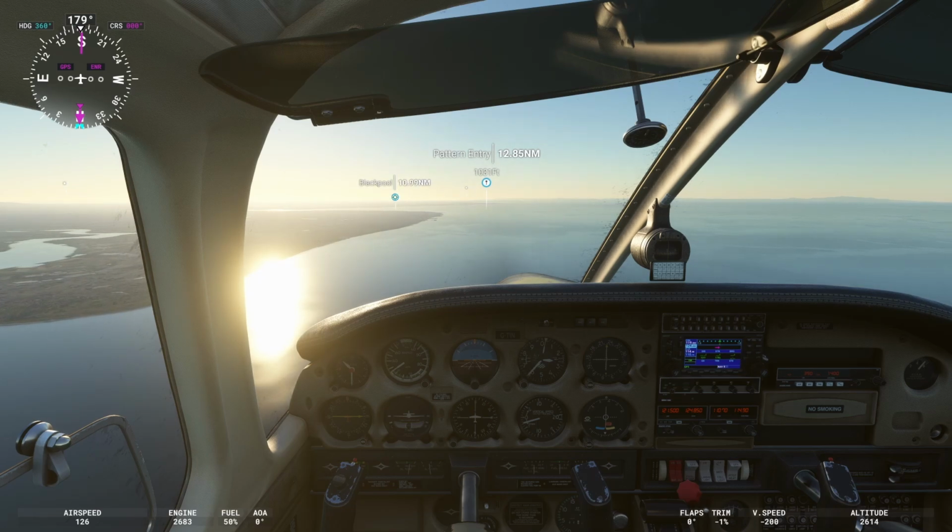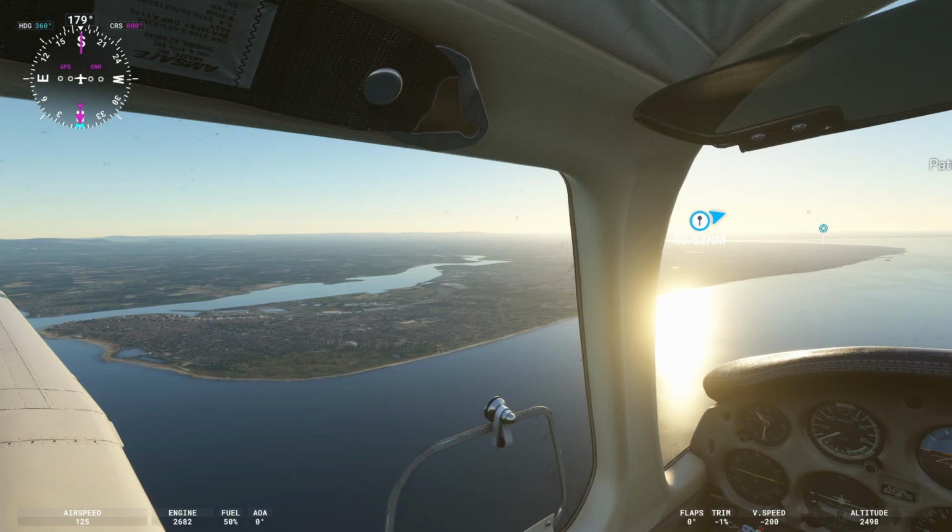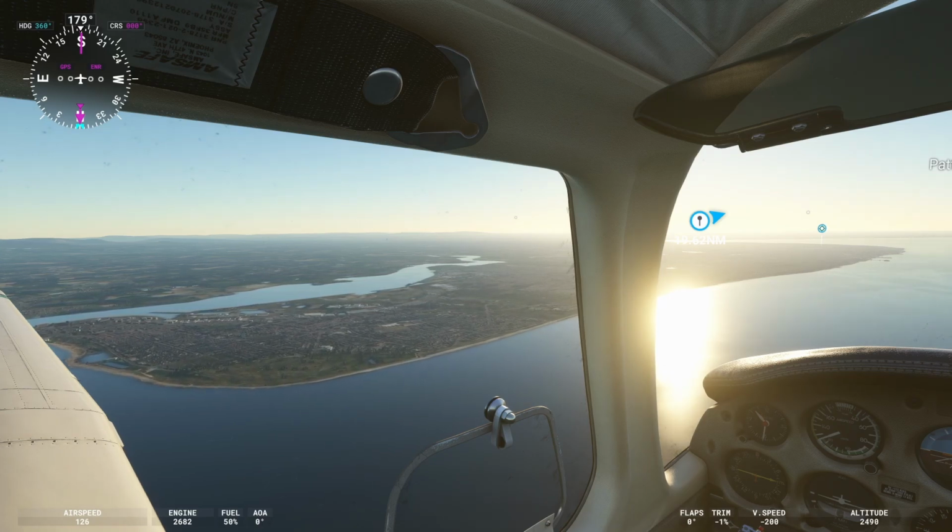Right, we have got just over 12 nautical miles till the pattern entry. And that distance is rapidly decreasing. So as you can see, we're not hugging the coastline as much as we did when we left Blackpool. We're a little bit out to sea, which will allow us to get into the pattern.